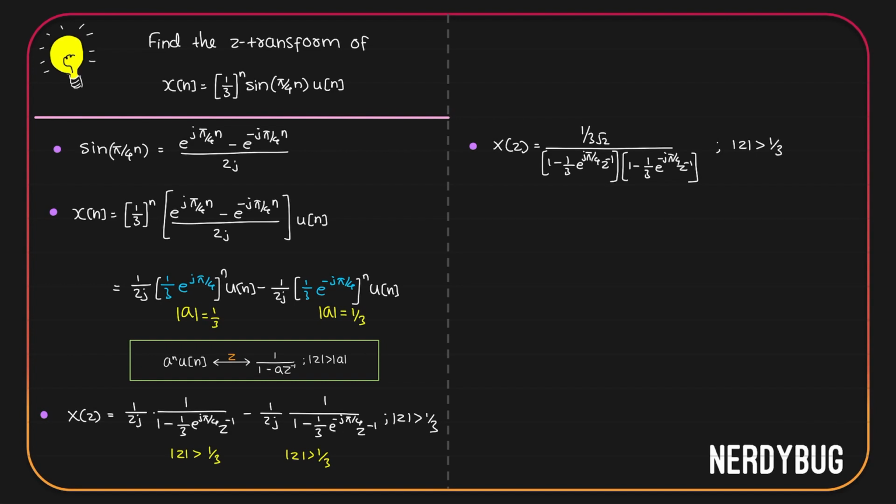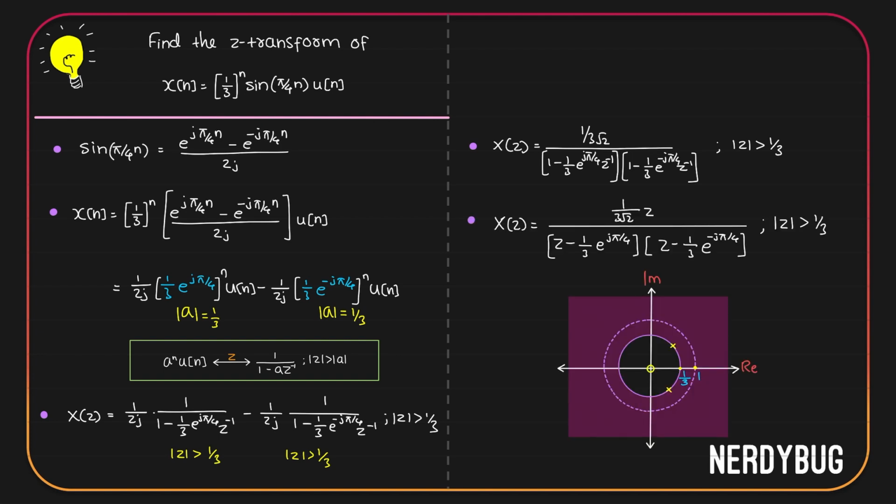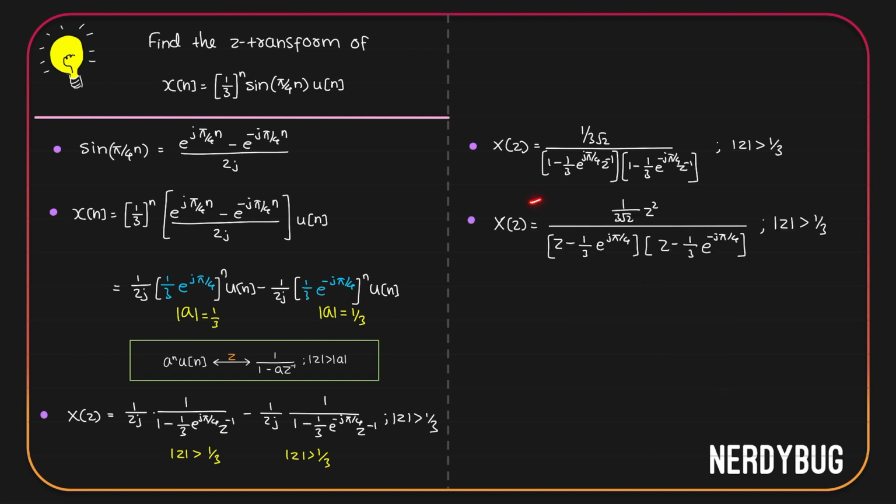To see the zeros and the poles clearly, let us multiply the numerator and the denominator by z². Then we will get this. I gave one z in the denominator to this term, so I got this. I gave the other z to this term, so I got this. We have z² in the numerator. That means there are two zeros at z equal to 0. We have a pole at z equals (1/3)e^(jπ/4). We have a pole at (1/3)e^(−jπ/4).